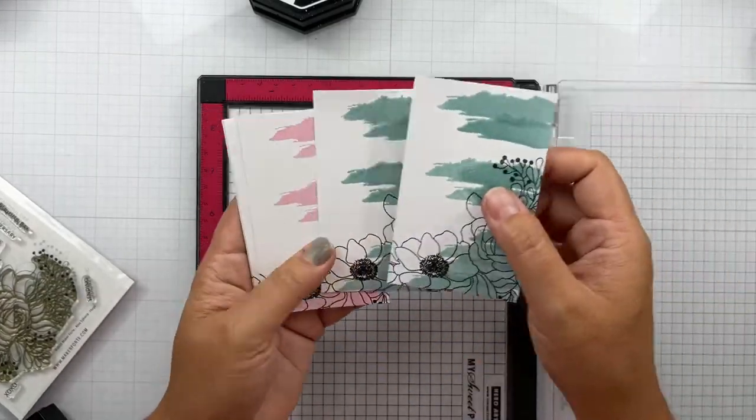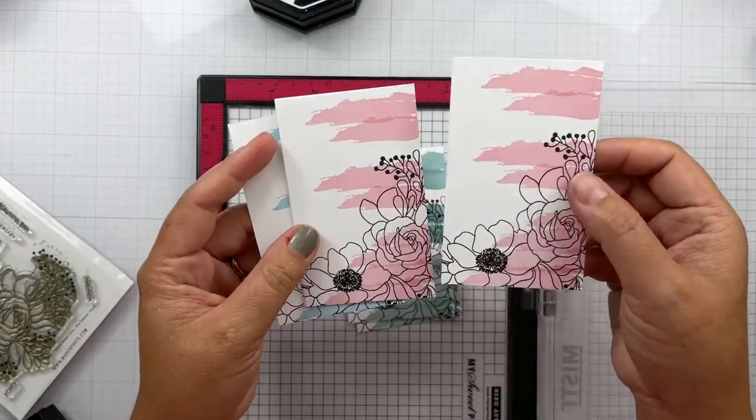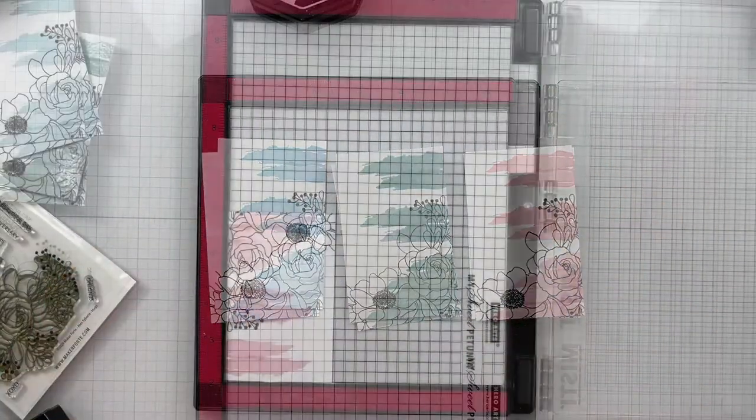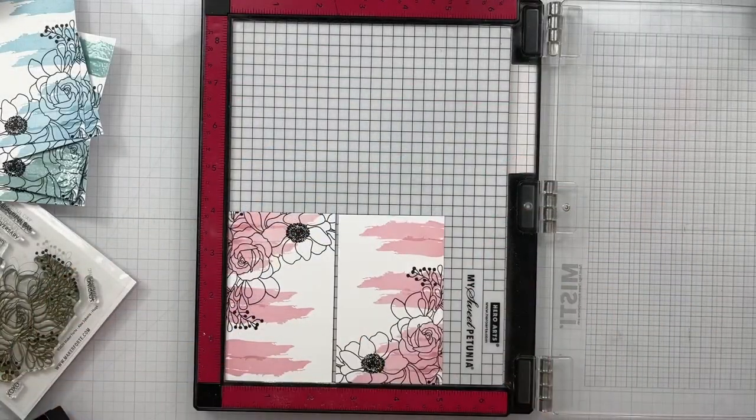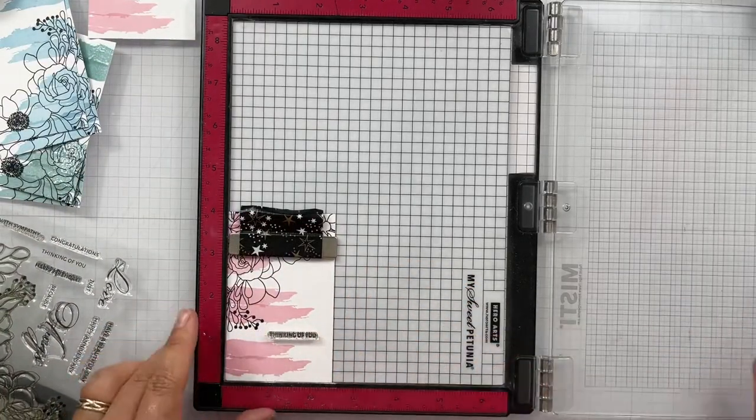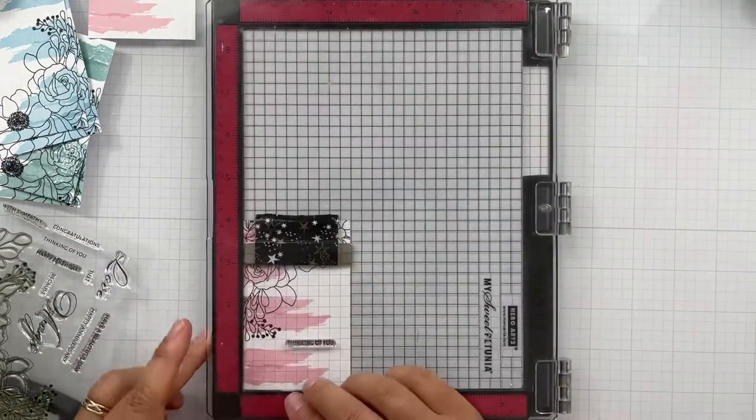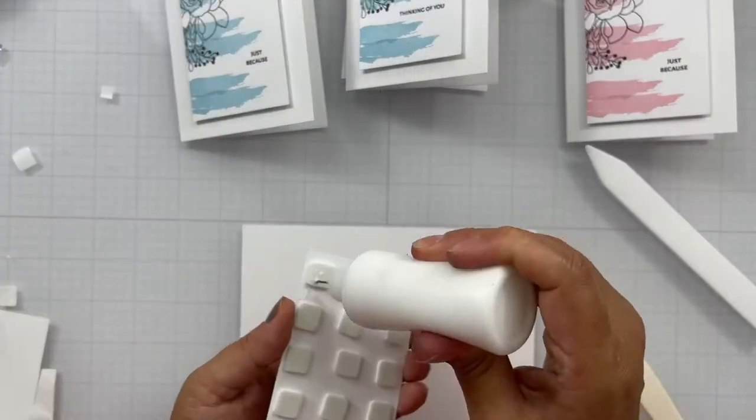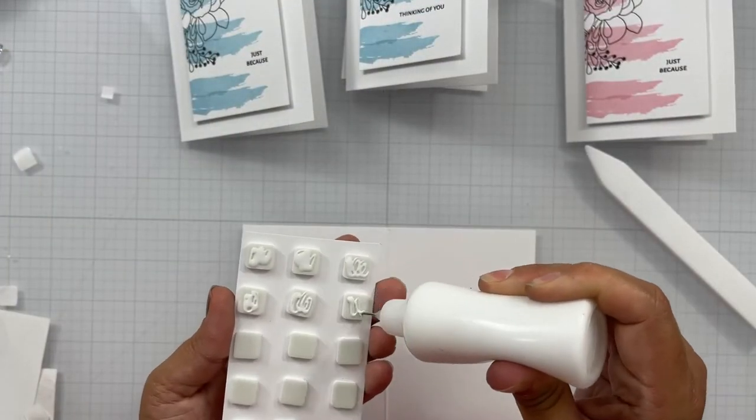So here's our panel. This is the embossing glaze in Speckled Egg. This is our Bubble Tea and Icy Mist there on the left. And now we've done our stamping on the right side, which is how our panel was initially stamped. But I actually flipped the panel around and stamped our sentiment that way.